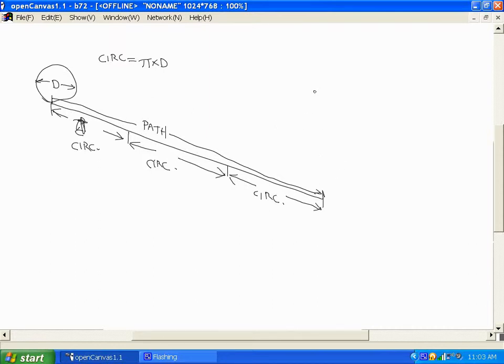So in order to get total revolutions, okay, this is an idea for scripting. I'm not too good at Python yet, so I don't know what I'm doing. Total rev is going to be equal to, is it path distance? Yeah, that's just path distance over circumference.